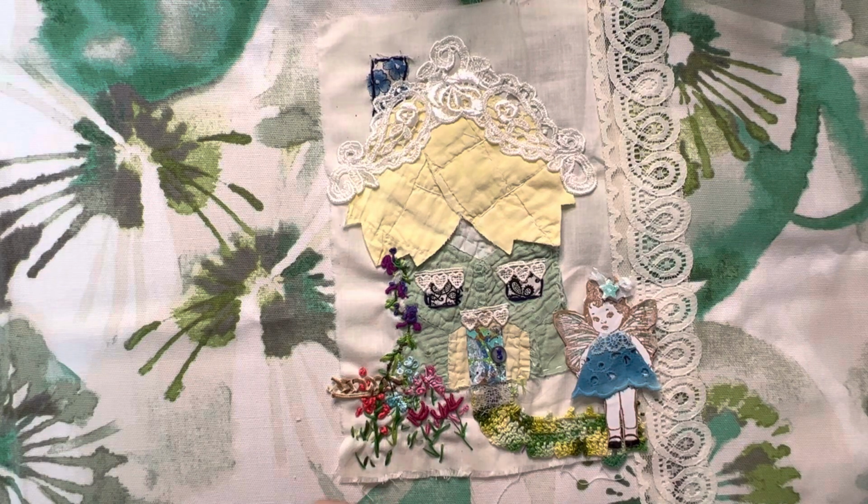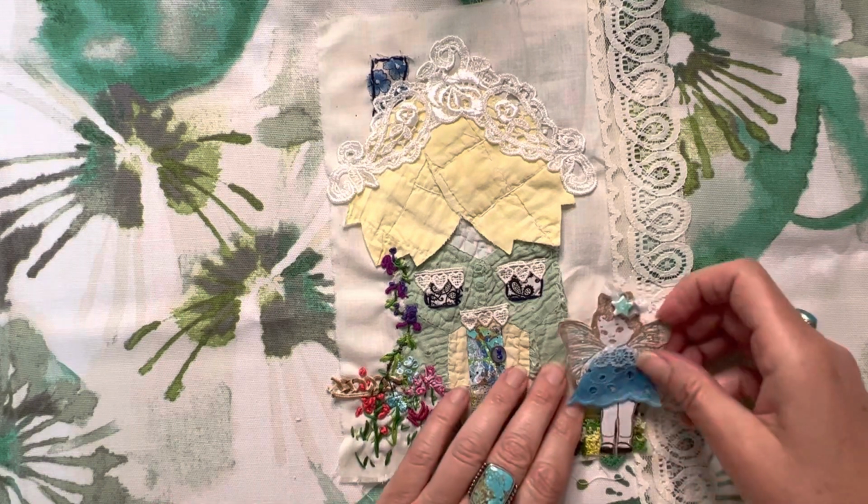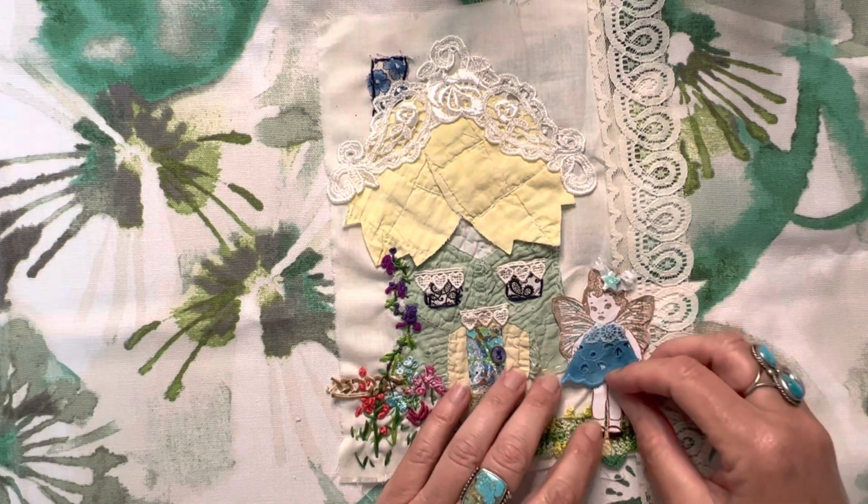And, you know, there's so many things you can do with stitching. So many things. I hope you enjoyed visiting her little cottage garden.